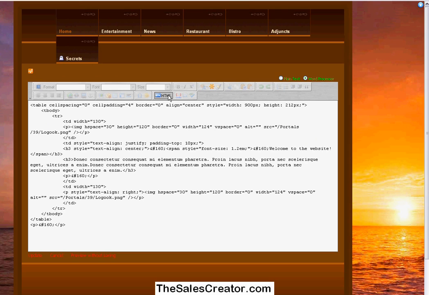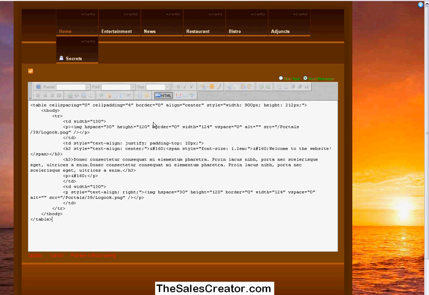So if we have a specific piece of code we need to paste from another site, we can embed things like embed code from YouTube, and any sort of code that we have, the actual raw code, we can embed that directly in here and save it.